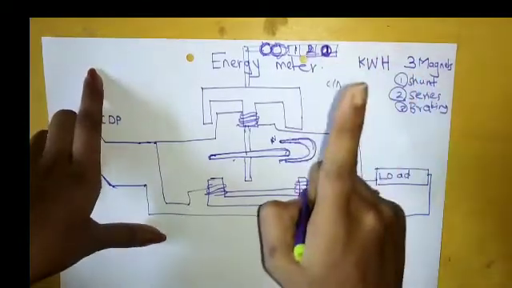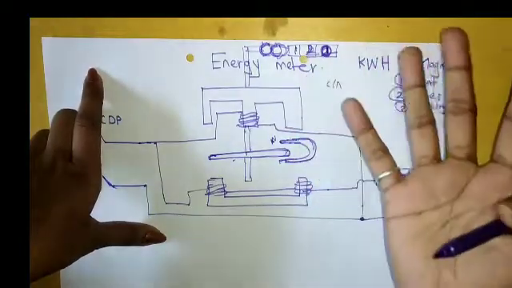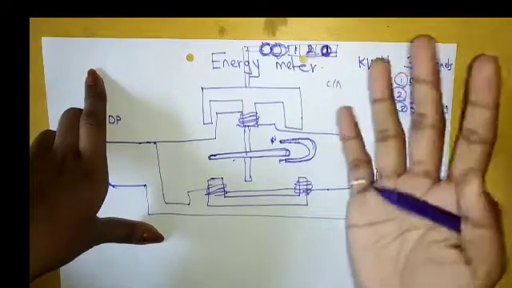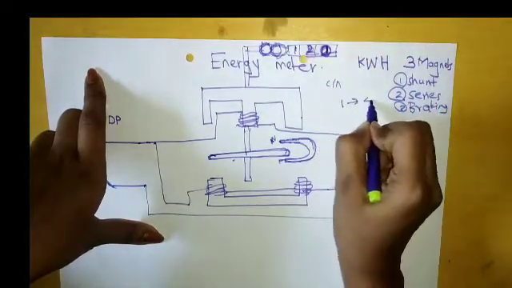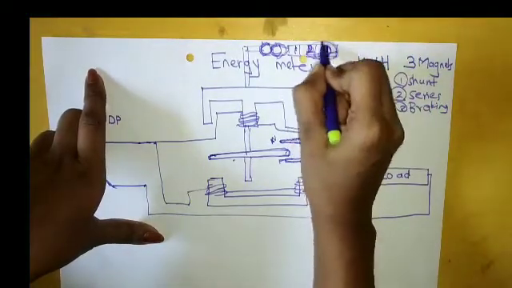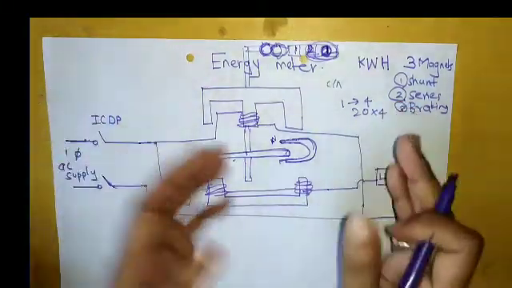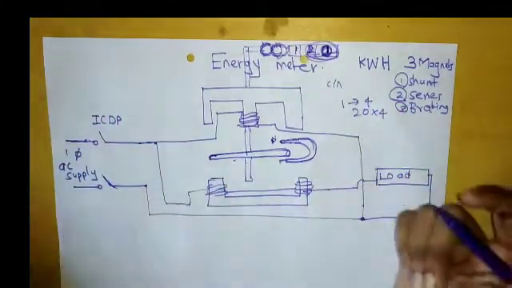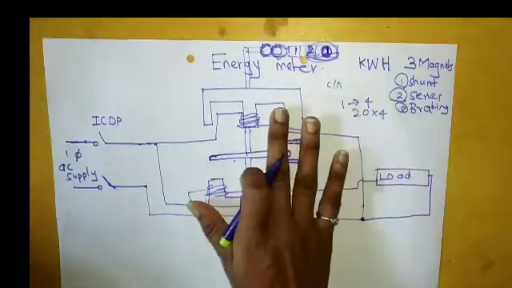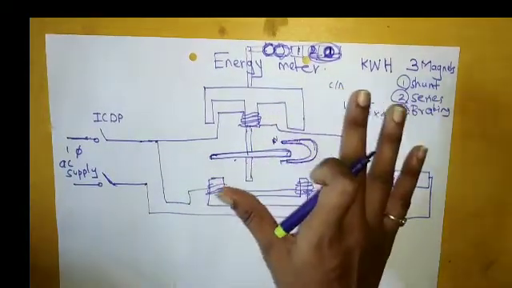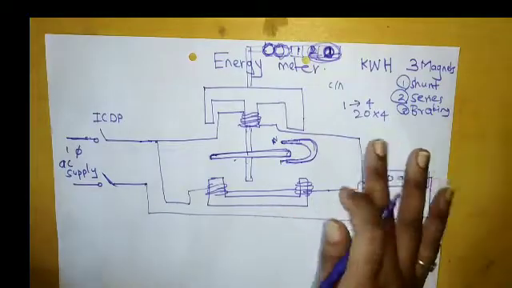Now 1 unit costs us 3 rupees or 4 rupees, whatever it is. Just consider 4 rupees, okay? So 1 unit costs us 4 rupees. We have consumed 20 units here, so what will it cost? 20 into 4. This is how our electricity bill comes. So this is the construction and working of the kWh meter. It is very easy.